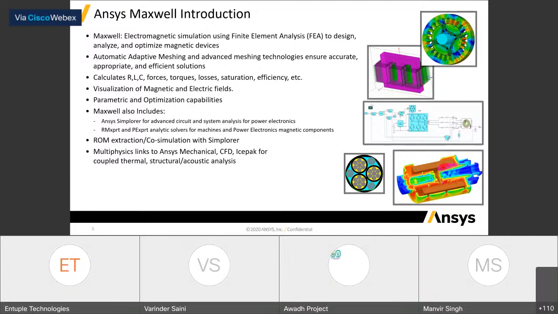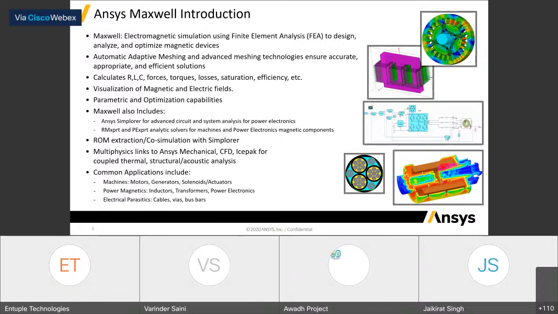That linking for multiphysics can also be done. At the end, we will also have a better look at what the applications generally are for such tools.